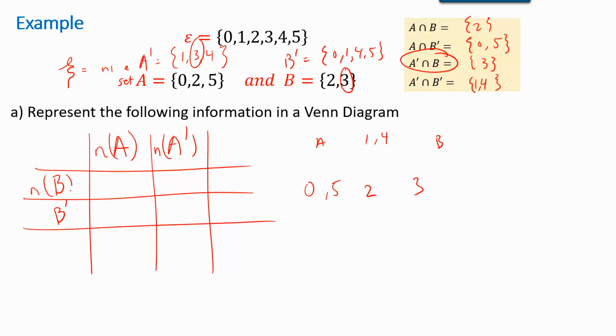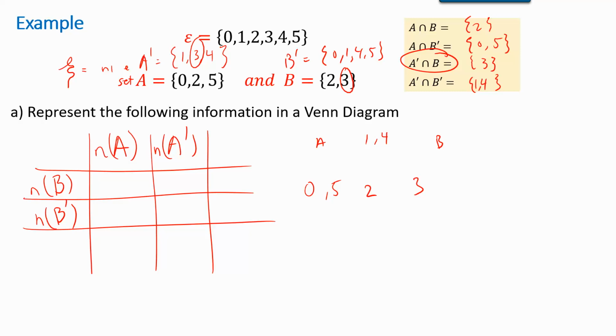Does anyone have an idea what N might mean? Number. Literally. And I want you to write on the side, this just means the number of items. Number of items in B. Number of items not in B. Number of items in A. Number of items not in A. Now you can count that just by looking up here. There's no issues here. You can look at it and say, what's the number of items in A and B?